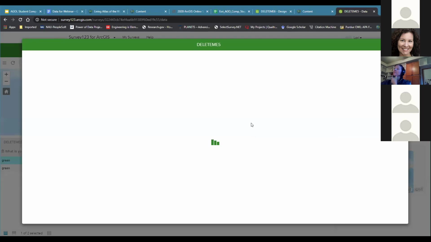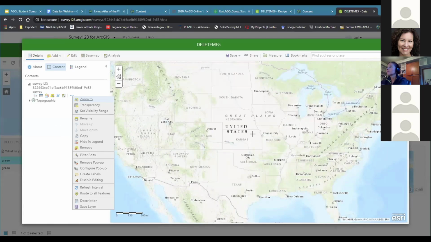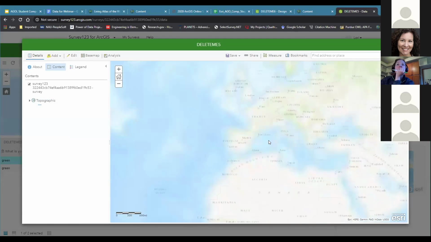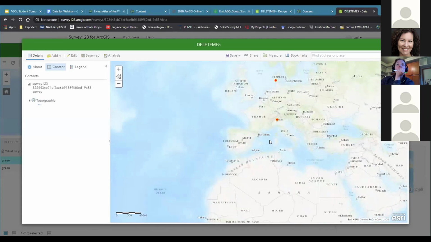Lori, I do have a quick question. When you initially had that as a QR code, can you generate the QR code within ArcGIS? Does it generate its own QR code that they can use to participate in the survey? It generates the QR code in Survey123. Yeah, that's what I meant. Okay. That's really cool.